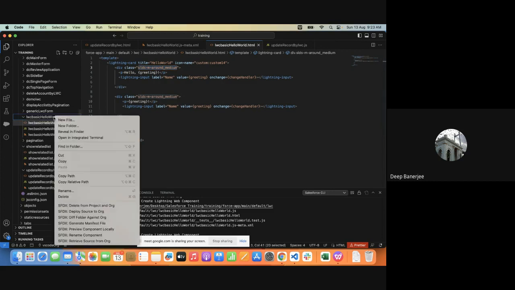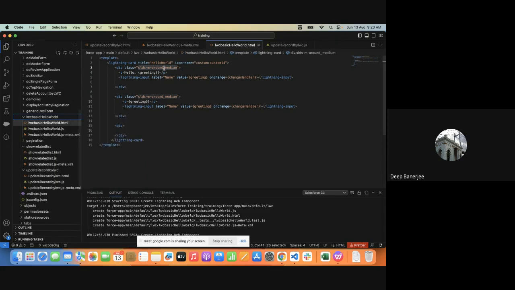You can write a CSS class in LWC basic hello world dot CSS. There you can override this standard behavior of these parameters. Or you can write another CSS, a totally new CSS class, and you can use it there.